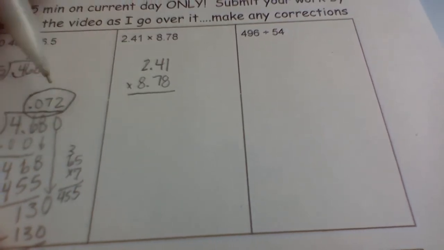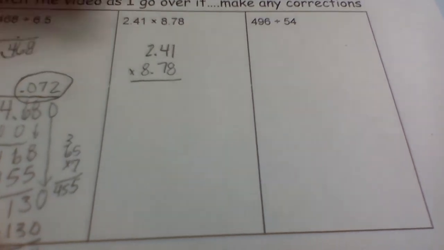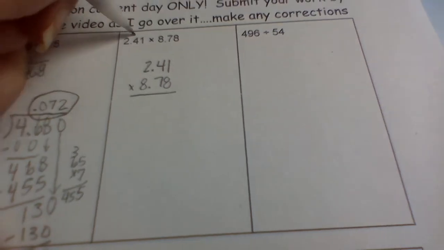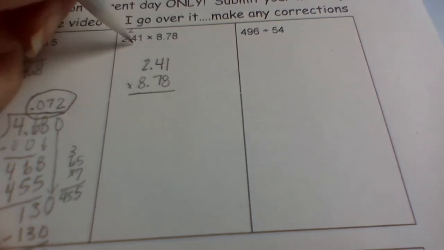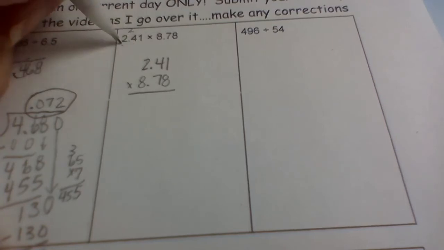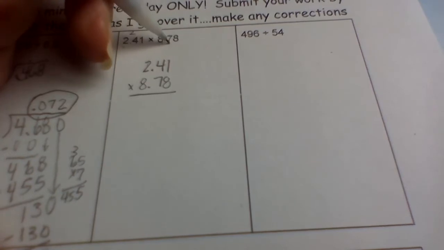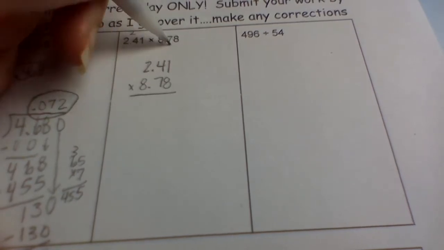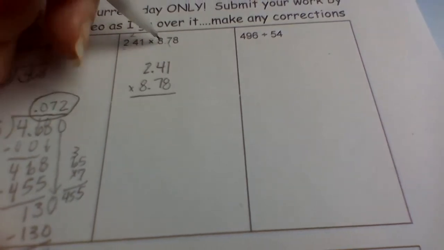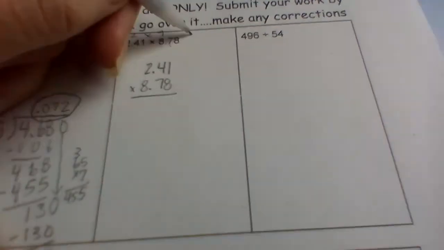So before I start that, let's do our estimate. 2 and 41 hundredths is closer to 2. I'm using that from here. This is less than 50, or this is less than 5, so I'm going to round it back to my whole number. Over here, I have my 78 hundredths, which is more than 50, or I even just look here on my 7. That's more than that, so I'm going to round this number here up to 9. 2 times 9 is 18.